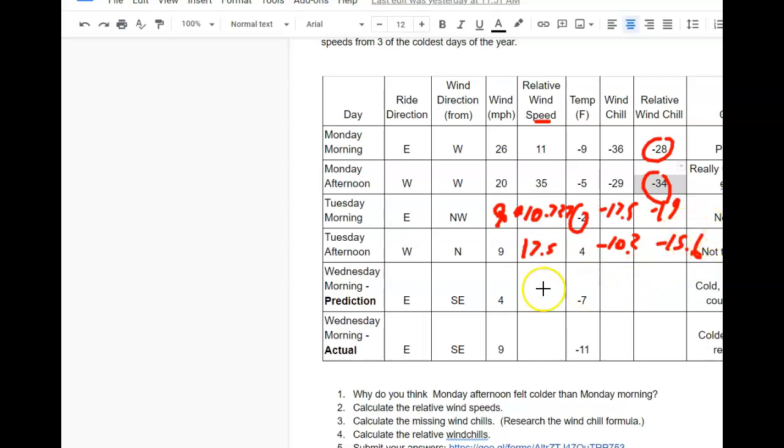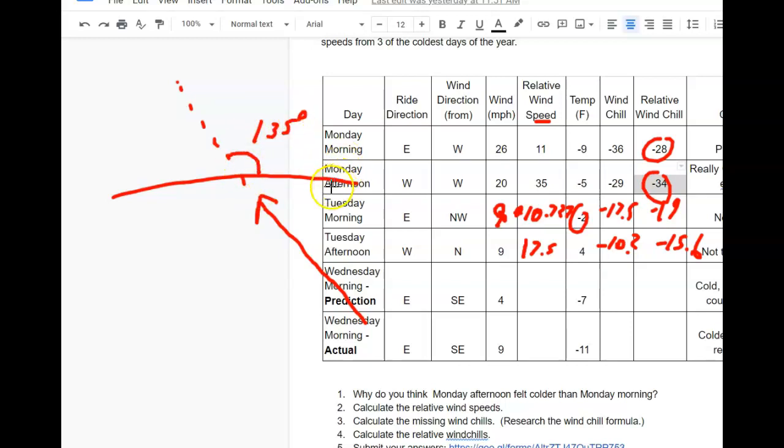So it's looking good. All right, so that leaves you guys to do this Wednesday morning prediction. Now this is a southeast wind. That means the wind's coming from the southeast. So if we think about what angle that would be, it would be 90 plus 45, so it'd be 135 degrees if we're measuring from the positive x-axis for a southeast wind, because that's the direction it's going. It's coming from the southeast. So this is why it got so cold here, because when I was biking to school, part of that wind was right in my face, and then part of that wind was to the side. All right, that was the prediction.